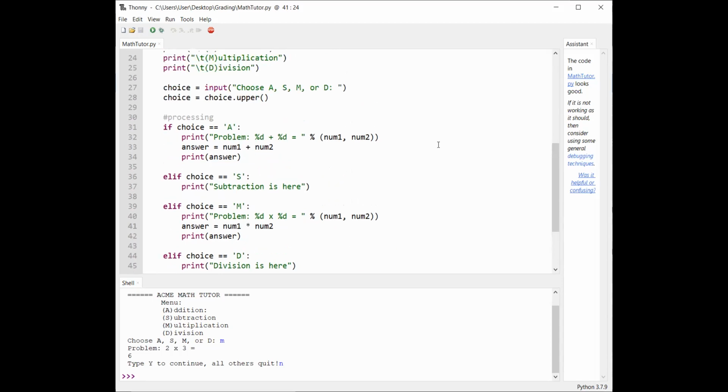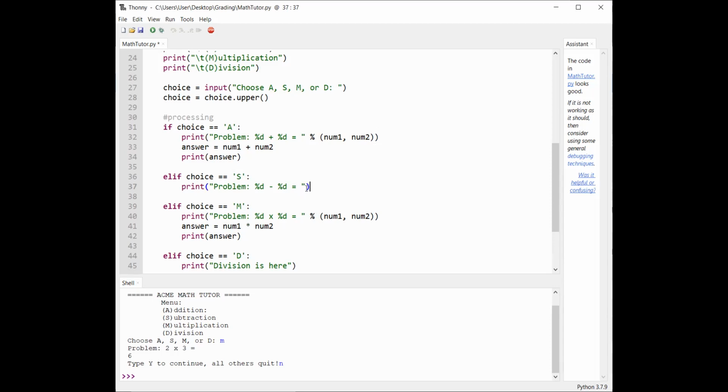Okay, so now we're ready to look at the subtract. So this is going to be here. Not too much difference. The problem is %d minus %d is equal to, and the same thing we did up here.